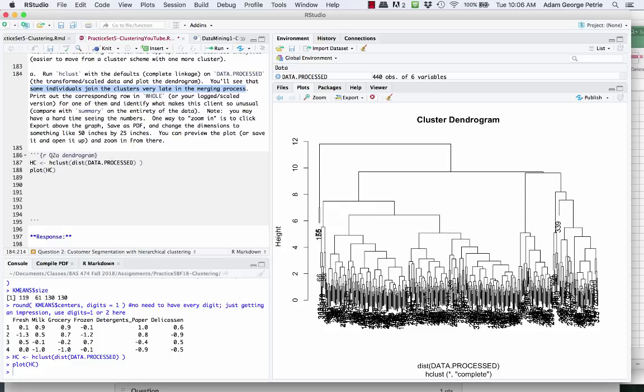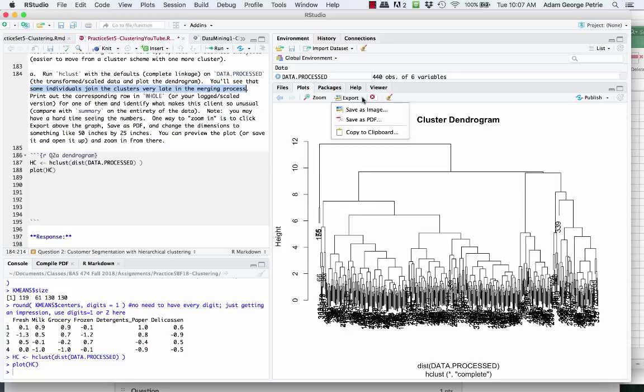That's really far because we see that most of the merging takes place at distances between 0 and 2 here. Most of the individuals are pretty close to each other, and so they're getting merged together really quickly into clusters. And as we expand out the distance at which we're merging stuff together, things are getting big really quickly. Individual 339 is so far out there in space, we have to go out to a distance of 8 units before we find their nearest neighbor, basically, and they actually get merged together in one of those clusters. So individual 339 is really different from the rest of the individuals, and we see 2 other individuals joining really late in the game.